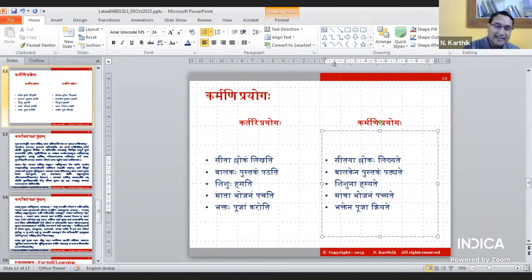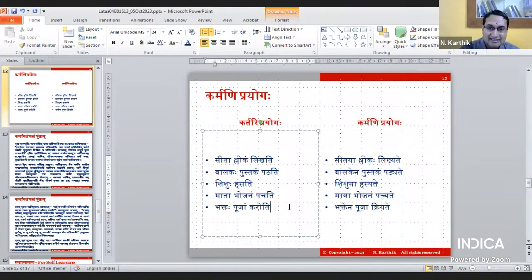If I had said only puja, bhaktaha pujyate, then it would be bhakte pujati. Pujati, it will become bhaktena pujyate. Bhaktaha devam pujati. I can say devaha if I want to add. If you don't want to add, that's okay, you can make it this one.